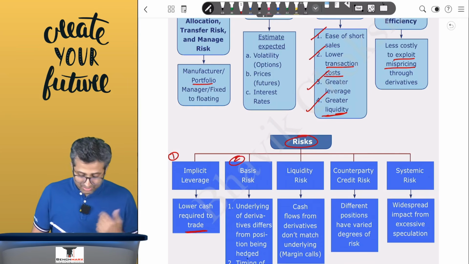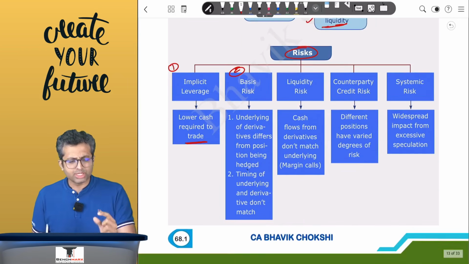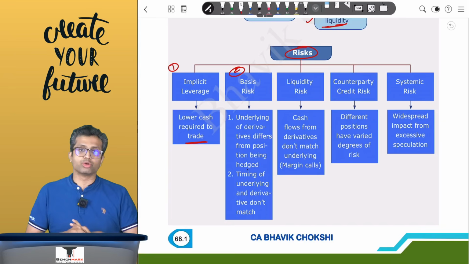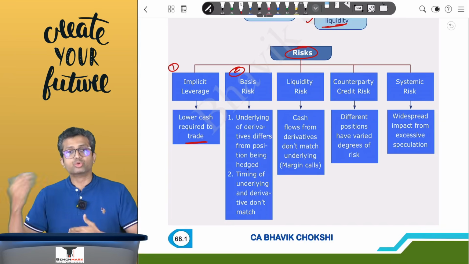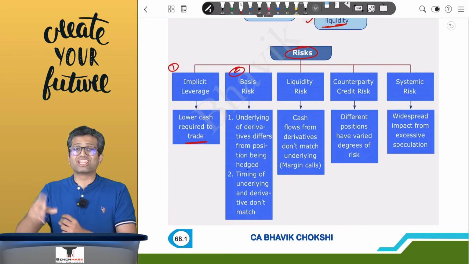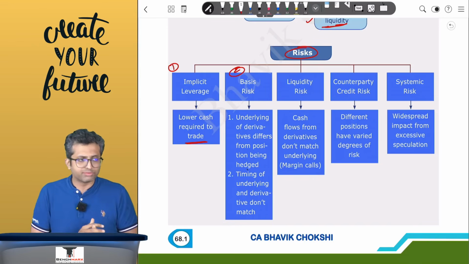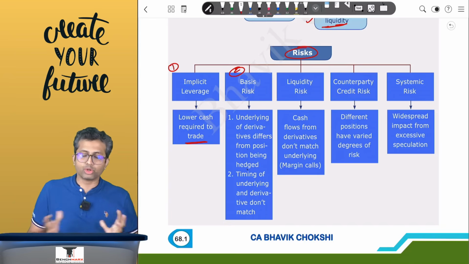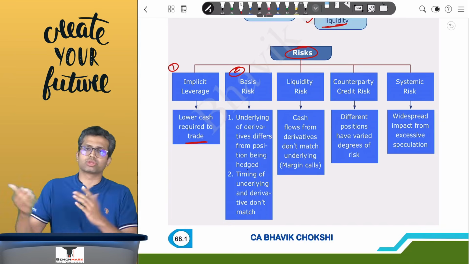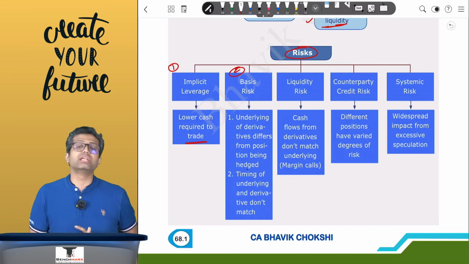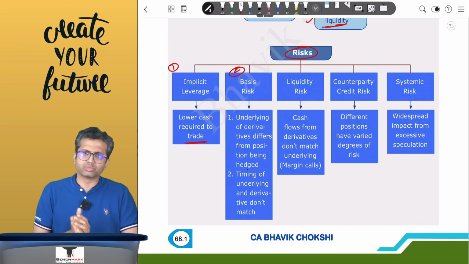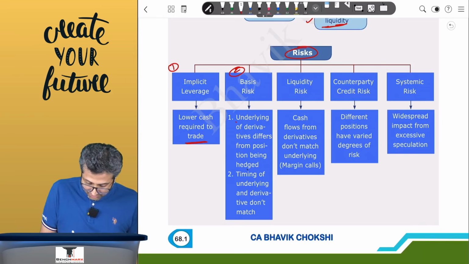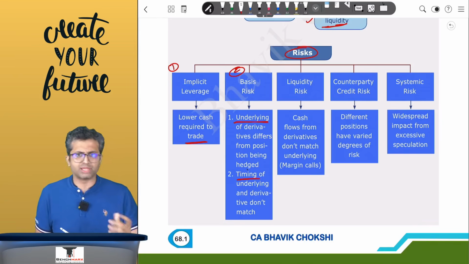Secondly, when you look at basis risk, it is the fact that you may not use the exact same underlying. For example, you might have a portfolio of shares. However, rather than taking a futures contract for each of these shares, you might take an index future like a Nifty future or an S&P future. Now this underlying is your portfolio of shares, which is not exactly the same as Nifty or S&P 500, and hence there may be slight differences in hedging. Further, the dates can also be different. So there can be differences in underlying as well as differences in timing or dates.